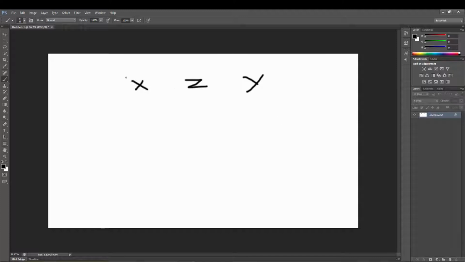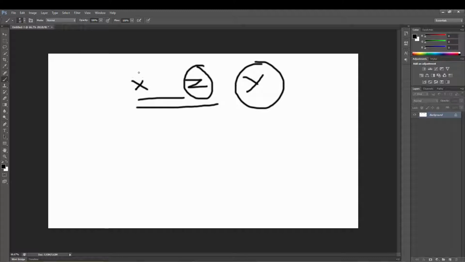Whenever your rotation order is like this, whatever is the last letter is the parent of everything. Right now our Y is last, so that means Y is controlling both X and Z, and the second-to-last character will control only the first one. Let's say Z is controlling X, and whatever is in the first place is not controlling anything.